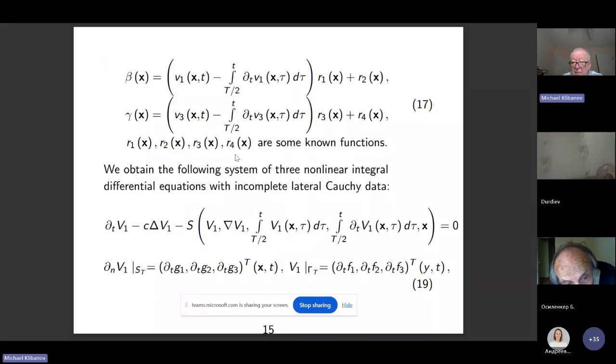So anyway, after that differentiation and substitution, I obtain another parabolic system, but for the function v, and I have integral-differential operators, actually. S is a nonlinear function. And I know Neumann boundary conditions from the previous case on the entire boundary, and I know Dirichlet boundary conditions (19) on part of the boundary gamma. Still, I am not good here because I have the time derivative under the integral. It's not very convenient. So what I do, I differentiate system 19 again.